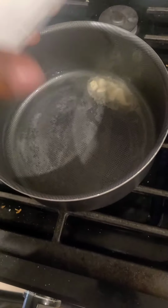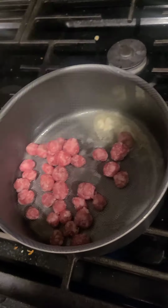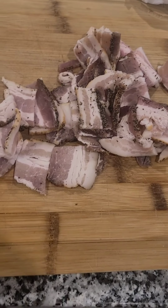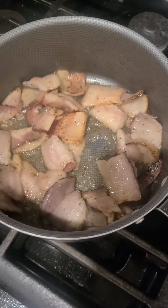Just don't bother me. So what we have here is a breakfast omelet. And what you see right there is I have some pork sausage, spicy pork sausage. Go ahead and make a couple of little meatballs. Yes, I'm gonna have a nice hearty omelet. I'm a big boy. I like to eat, man. As you know, I like my black pepper bacon. Go ahead and get that cooking at one time.